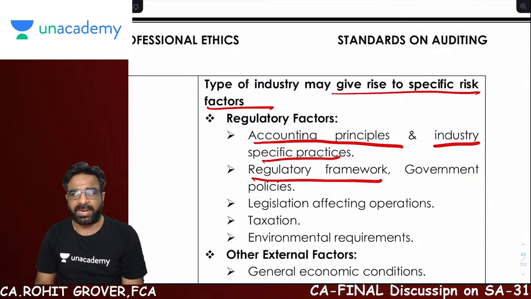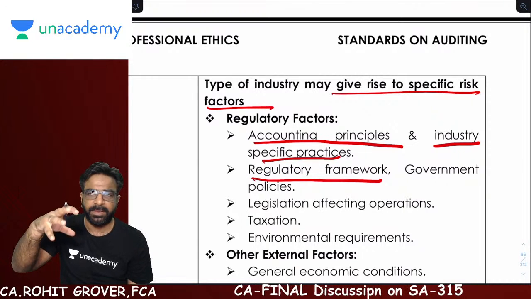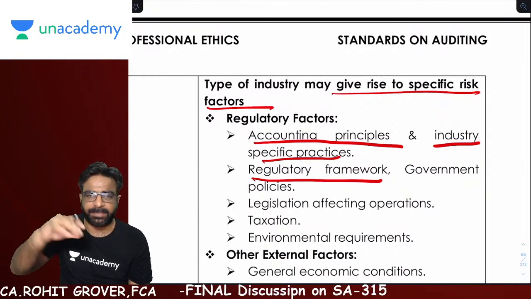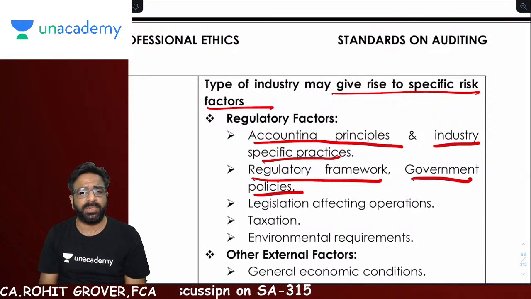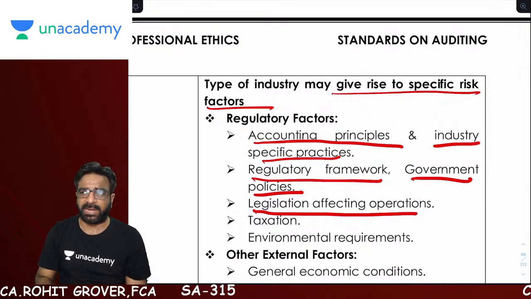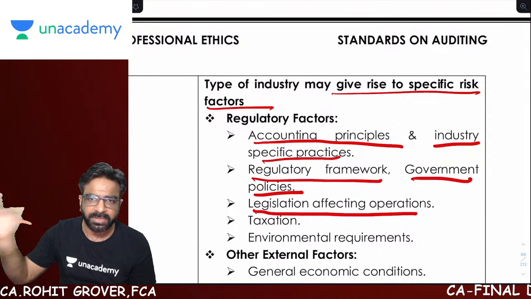Say, for example, you are a factory and there are 20 or more workers, then the Payment of Bonus Act is also applicable. The Payment of Gratuity Act is also applicable. EPF is applicable. ESI is applicable. What are the government policies? Is your business affected by the government policies or not? What are the laws which are affecting your entity? Suppose you are a factory, then the Air Pollution Act is also affecting you. Are you getting the point? Labor laws are also affecting you.